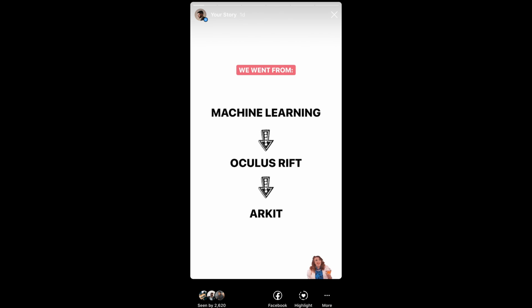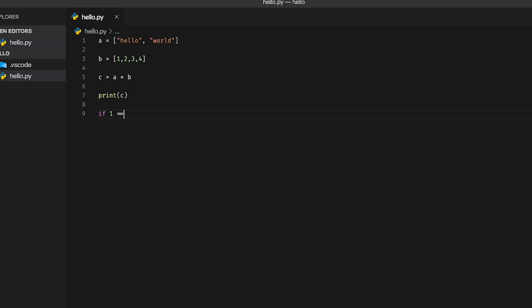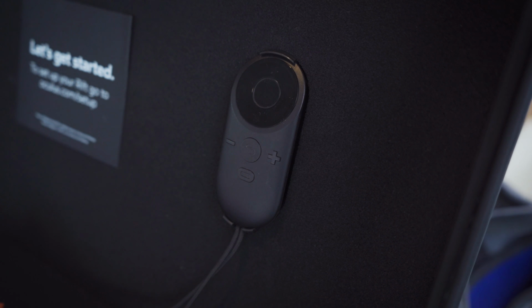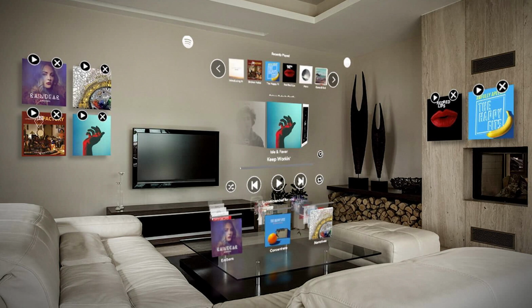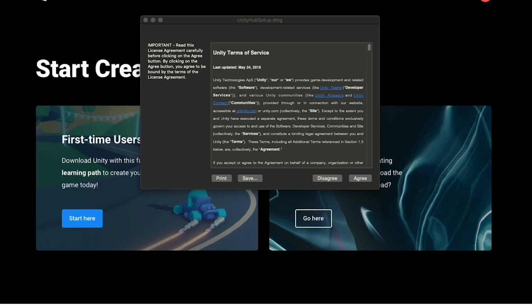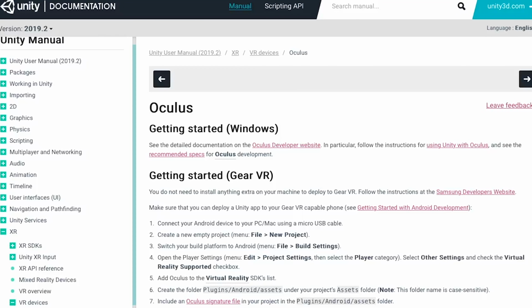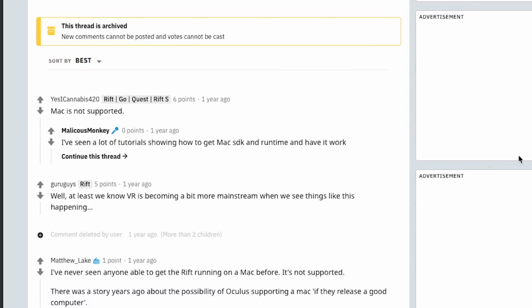We went from wanting to work with machine learning to VR to AR. So learning Python was definitely only useful to interact and play with their music player, which we never really got to. After renting an Oculus Rift from the event, we decided it could be cool to use Cinema 4D to build a model of their jukeboxes and display an interactive music player jukebox in a virtual world. We needed to download and learn Unity in order to do so and try to connect the Oculus Rift to our machines. After a good 2 hours of working on and off, we realized Oculus Rift wasn't compatible with Mac, so we had to scratch that idea.